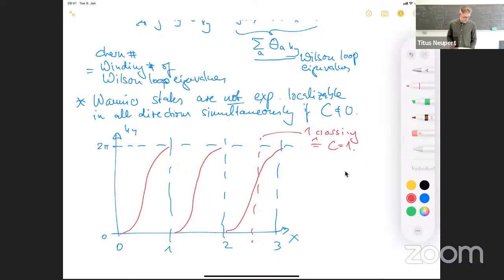Okay, good. So this is now what's called a spectral flow. So there is this shift of the Wannier position. And you see, of course, the spectrum needs to be periodic as k advances by 2 pi. So at the top and the bottom of my drawing, I better have the same spectrum. Yeah, that's why this is topological.